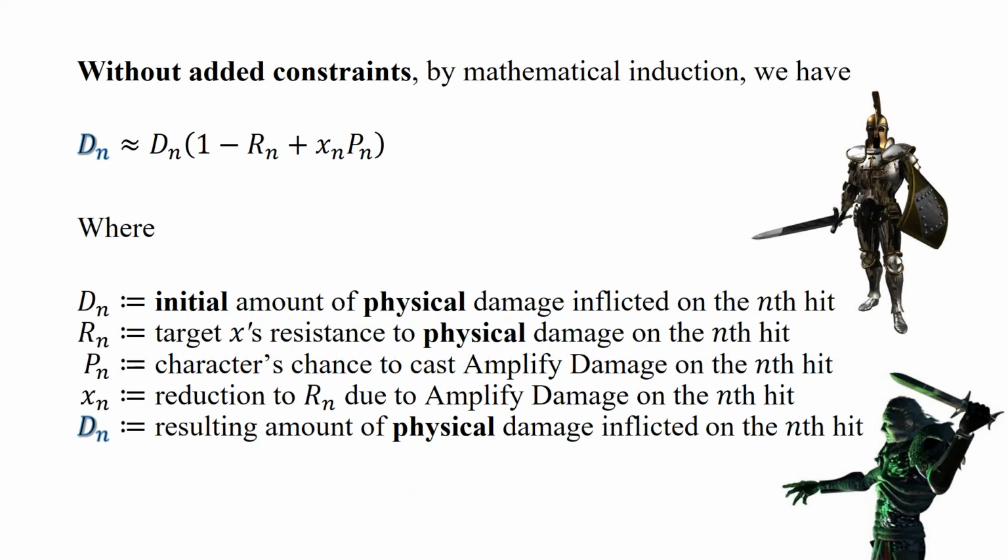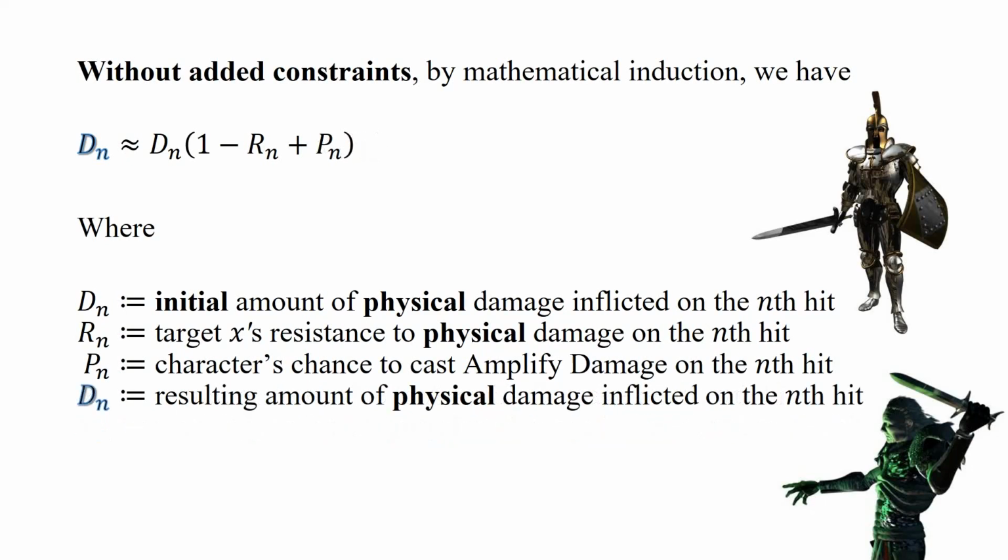So now we're going to make some additional concessions, and while that will mean that we're looking at a smaller fraction of all possible cases, in that subset of cases, we then extend the power of our analysis. So what's the first simplification we're going to make? We're going to just get rid of that x sub n. We're going to assume only cases in which the amount of resistance reduced is 1, right? So in other words, we're just excluding instances in which we are breaking an immunity. So we're assuming that the Amplify damage reduces the target's resistance to physical damage by 100% or by 1, right? And since p sub n times 1 is just p sub n, that just disappears. And so we have the resulting simplified equation.